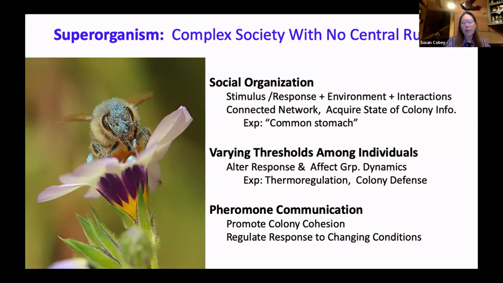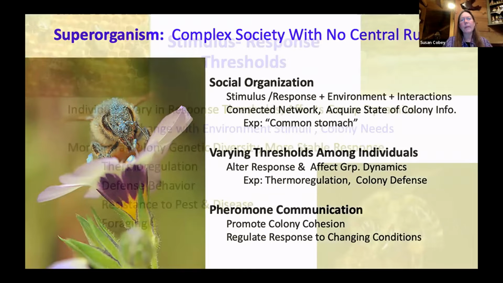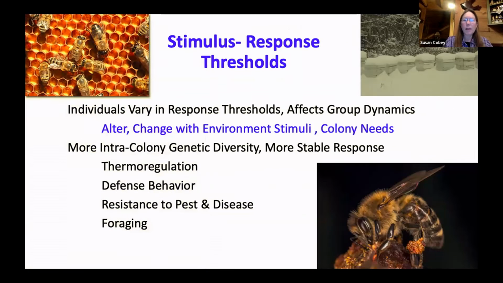And again, things like pheromone communication is really important too. The queen and the pheromone, the cohesion in the colony. And this does regulate different colony conditions, different demands, needs, whatever the colony is needing at the time. Stimulus response is, again, these threshold levels, they vary. And it's all about the group dynamics, how they fit together. This can change, it can alter behavior. The stimulus can become more and it can recruit more bees.